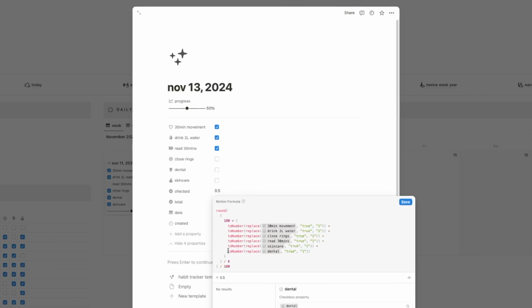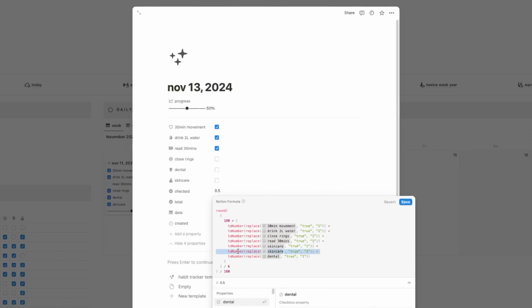So what you need to do if you want to add another one in is copy basically this line here, and then I'll just do it as an example. Copy this one here, shift enter, paste, change this to the new habit that you've added and change this to be 7 because now you have 7 total habits instead of 6. And this will update it correctly so that your formula works correctly.